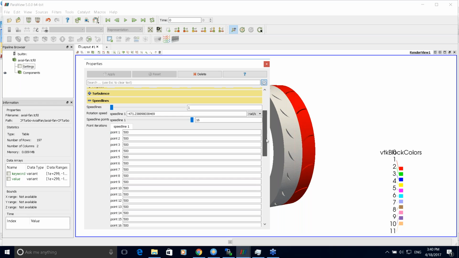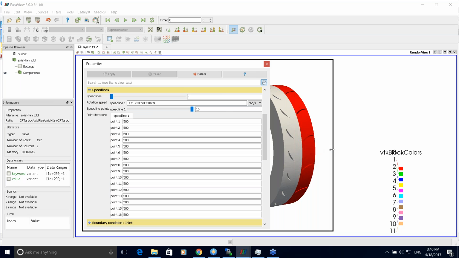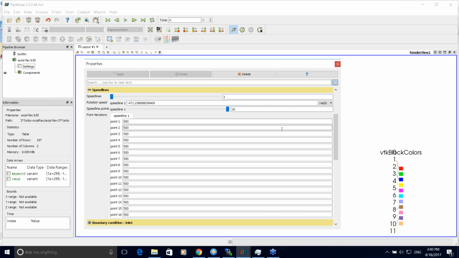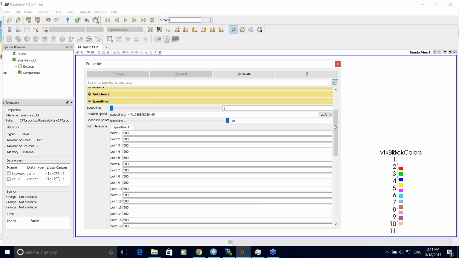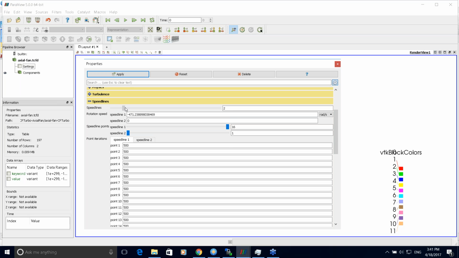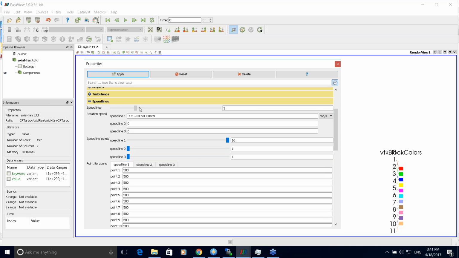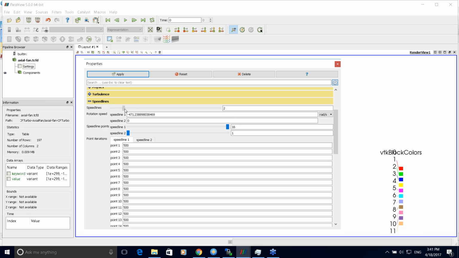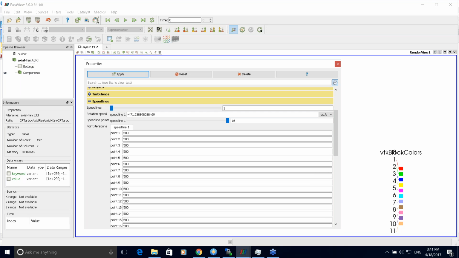The speed lines menu includes the simulation points. Here you can change the number of speed lines, for example. In one simulation you can simulate different speeds of rotation using the speed lines bar. And for each speed line, you can define several points which hold the information about the boundary condition.